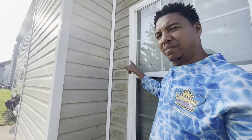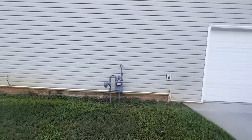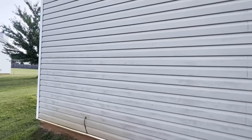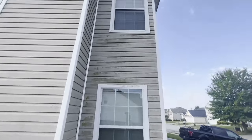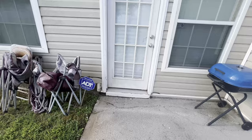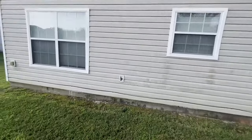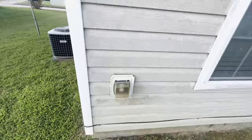So that's the complete walk around on this house. Like I said, it's not that bad. I didn't see any damage except for right here and maybe a couple other spots. I'm just gonna look around the windows, make sure all of them are closed. No damaged windows, no damaged screens. Door down here pretty clean. Basically I'm just inspecting everything, looking at this area right here, make sure that should be good.